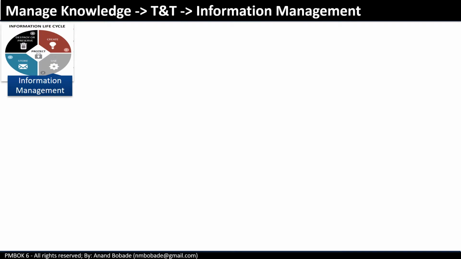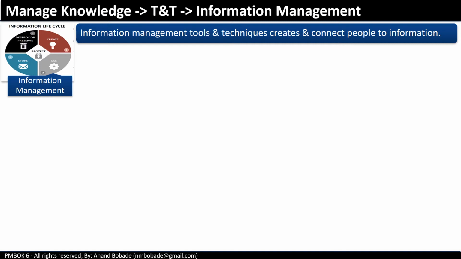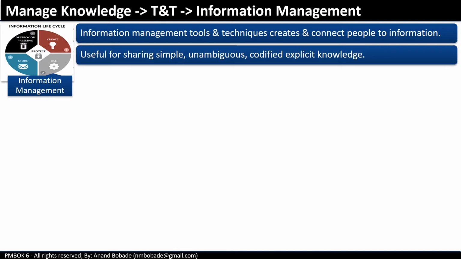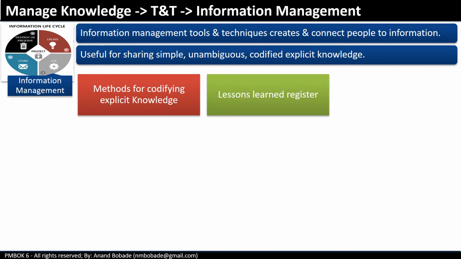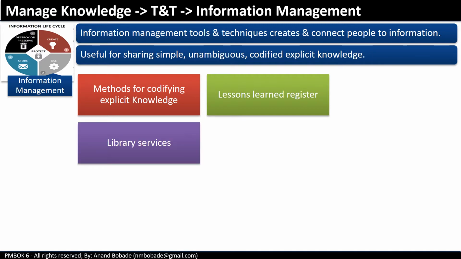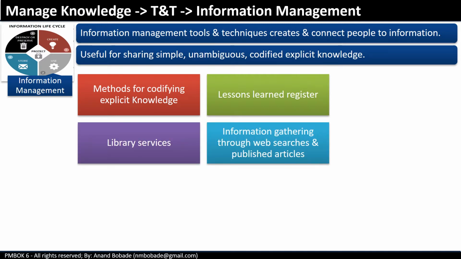Information management. Information management tools and techniques create and connect people to information. They are useful for sharing simple, unambiguous and confidential explicit knowledge. For example, methods for codifying explicit knowledge, that is, how to produce lesson learned entries for the lesson learned register. Lesson learned register itself, library services, information gathering through web searches, reading published articles, blogs, etc.